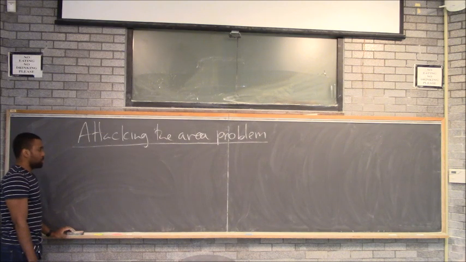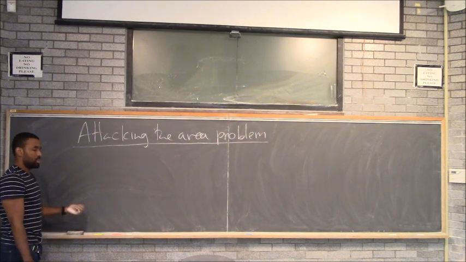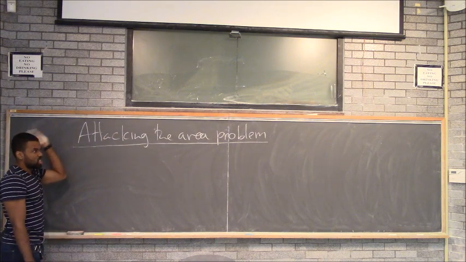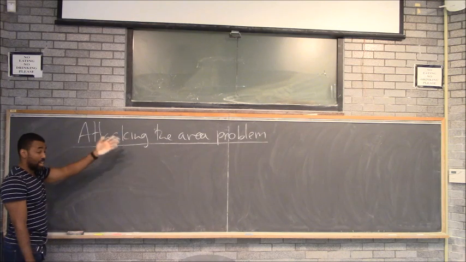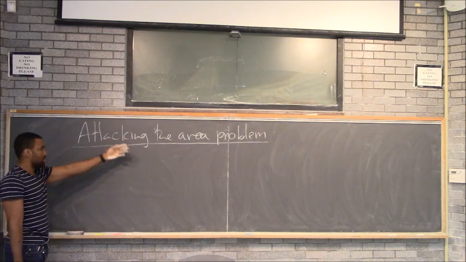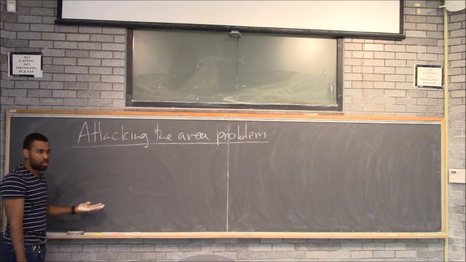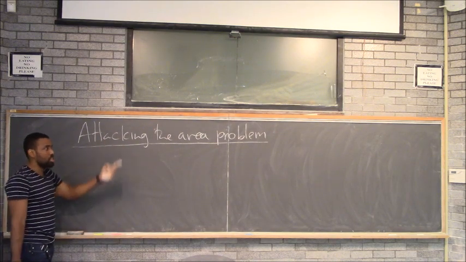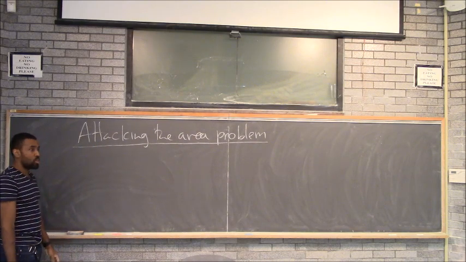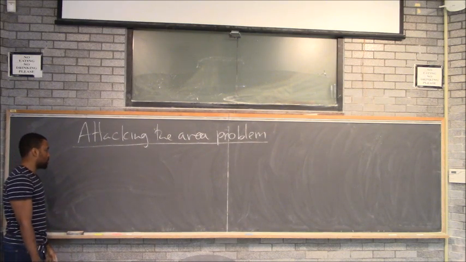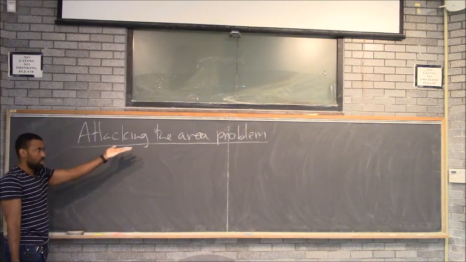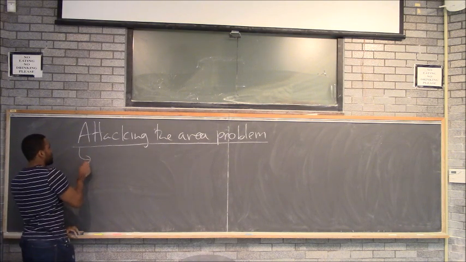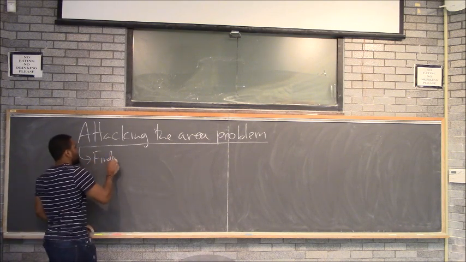The area problem. I mentioned this in the first or second lecture. The area problem is a very important problem that we needed to solve early on in civilization, and we actually figured out the solution a long time ago. Centuries BC, we actually knew how to solve the area problem, right? We have records of Archimedes having solved the area problem. Archimedes knew about finding areas of irregular shapes. We figured out the area of a circle using the solution to the area problem. So these are things that we knew for a long time. But say the area problem is finding areas of irregular shapes.